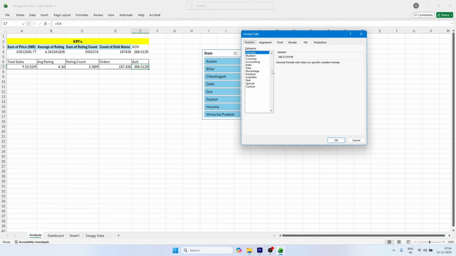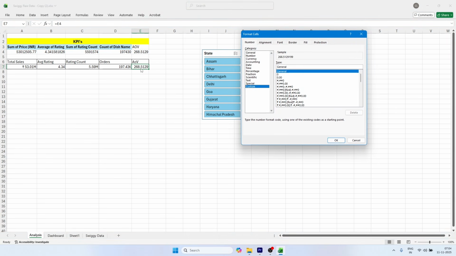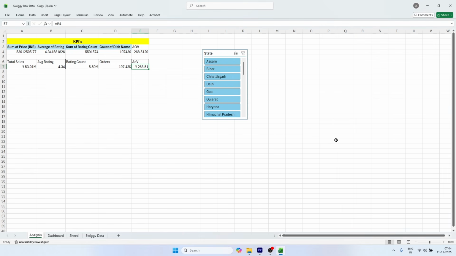And for this also, I will go in custom, and we just want two decimal points, you can see two decimal points. But at the end we want to add rupees again. So I'll just copy this, go back to this, and here in double inverted commas I will add rupees over here, close double inverted comma and one space, and click OK. And in this way you can see all the values are now converted into the proper format as we needed it. And now we will go ahead and add all of this into our dashboard.